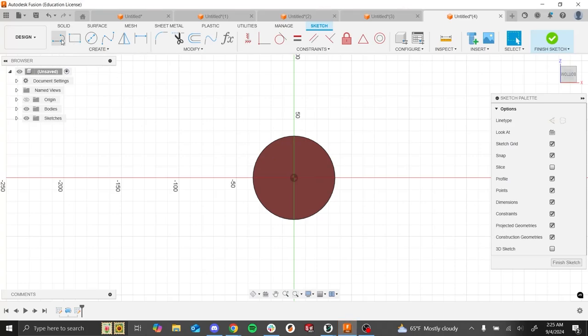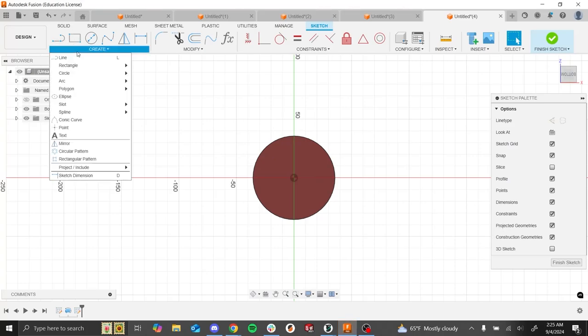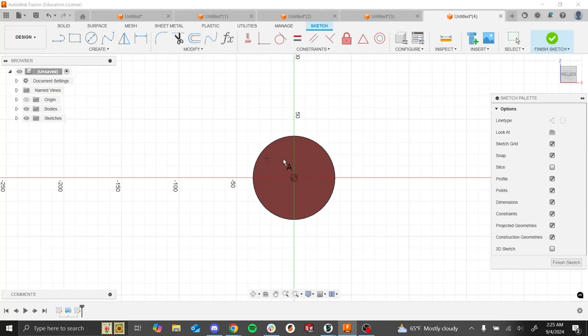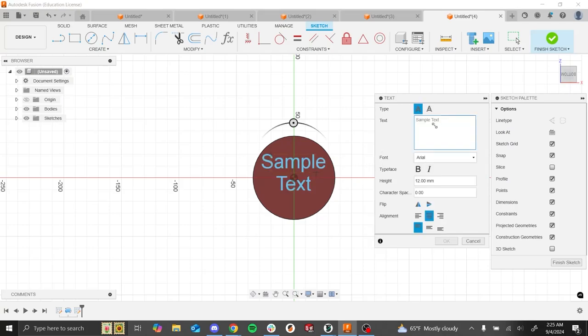lot of choice when it comes to the different geometries you can make in the sketch, but in this case, I'm just using the text command. The cool thing about the text command is you can have it fit in a box, but you can also have it follow a path. I'm just going to leave it as simple, following this box. And then inside the box, you can write whatever text you like. I'm just going to say hi.